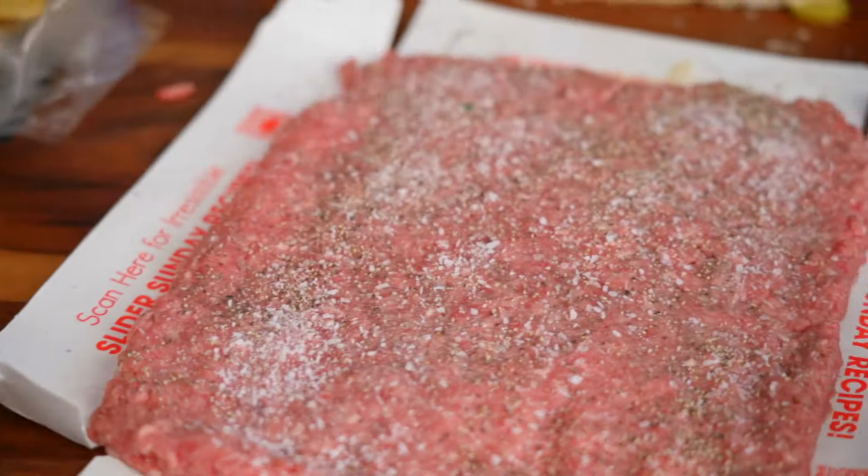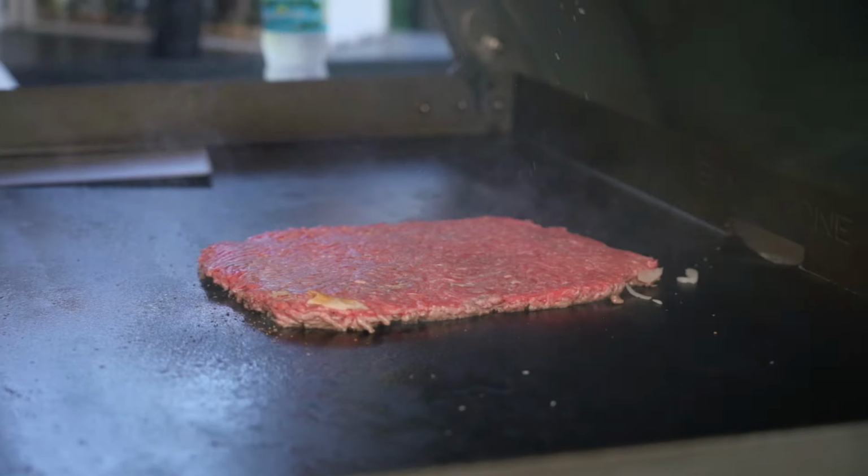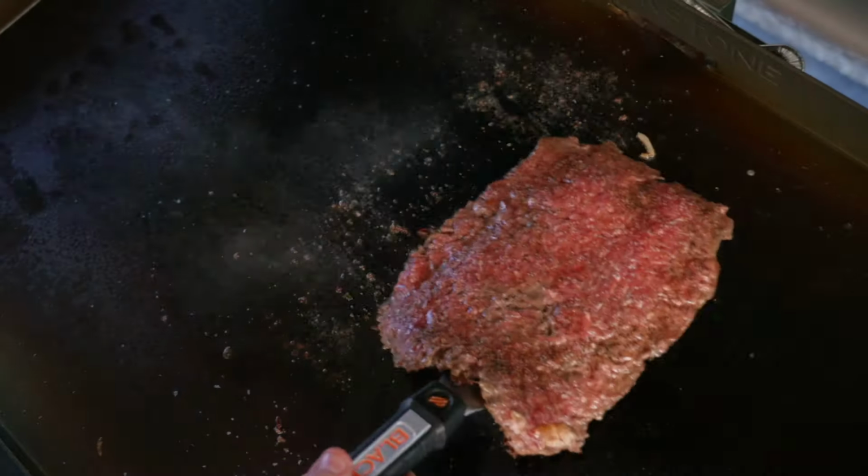You want to hear that sizzle? We're pre-warmed at about a low medium heat here. After about 3 to 4 minutes, we are going to flip that over. If you need to use 2 spatulas, that's just fine.